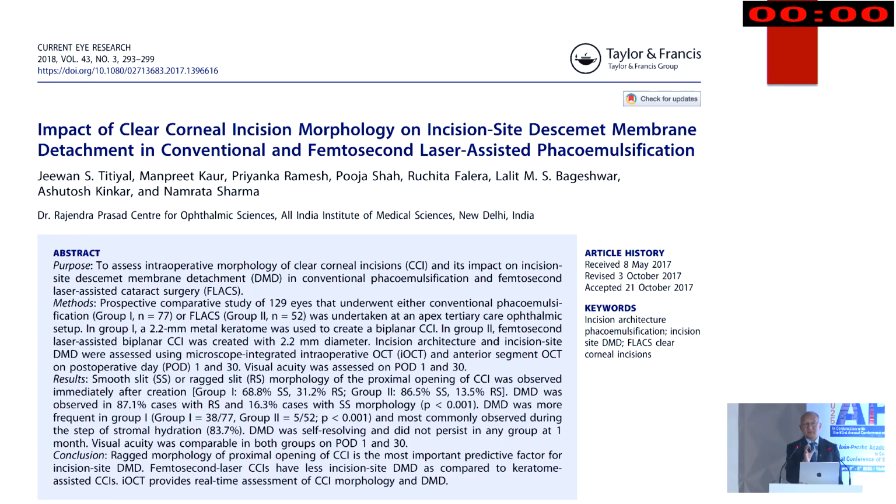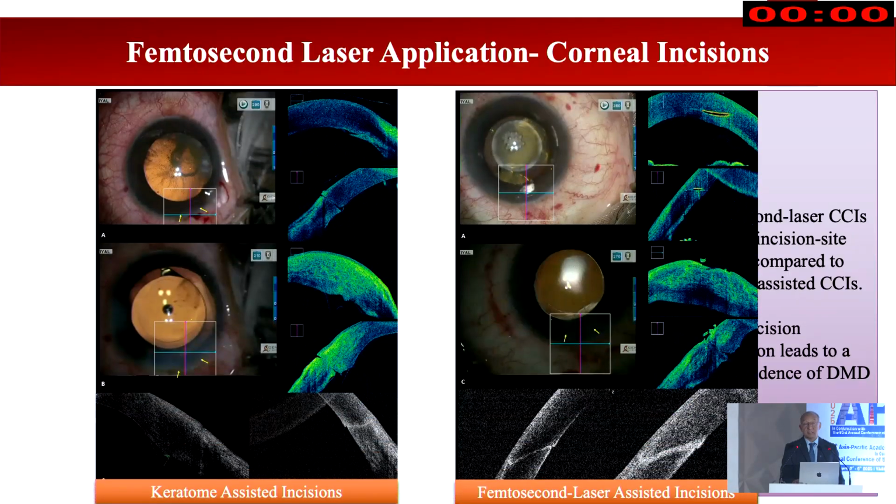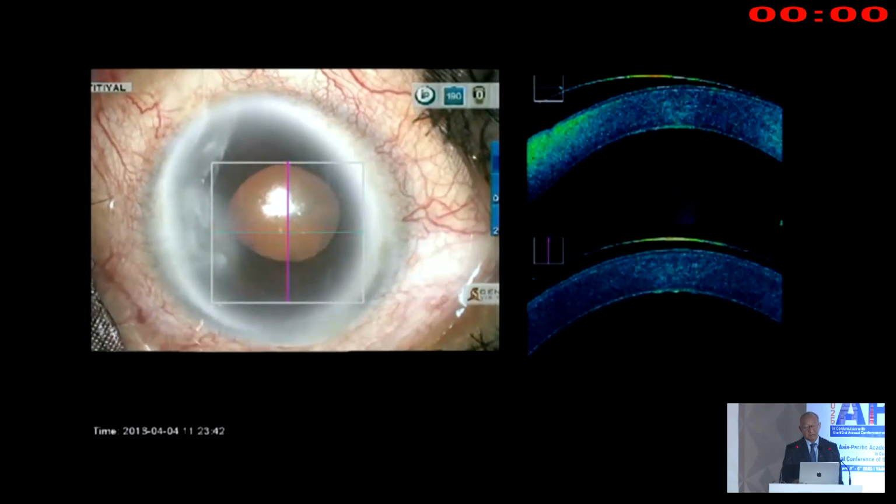So how this imaging changes your concept of surgery is very important. And this is what I talked about. You can see what type of incision you have done initially with the OCT microscope. What happens after your hydro procedures? What happens after your nucleotomy, irrigation, aspiration, implantation? And you can assess the most important area, that is near the incision, the wound side Descemet detachment, which can happen, which can extend also.